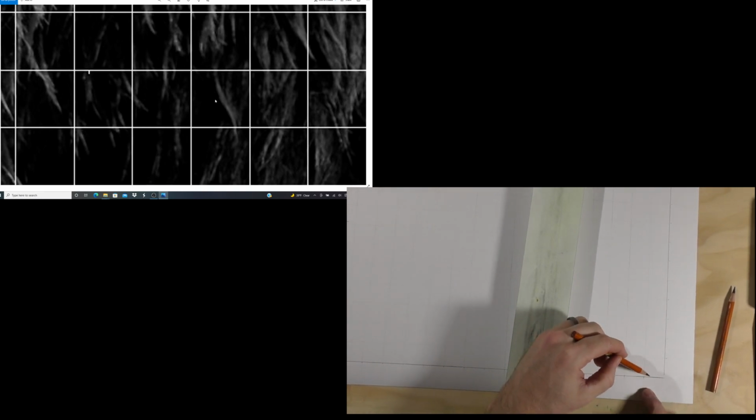Let's see. We'll start right here, and you might notice I've got an outline to my paper this time, so it's easier to deal with. I hope the camera thing isn't too shaky, but we'll see. Alright, so we just got this sort of black right here. We'll go ahead and just put that in.